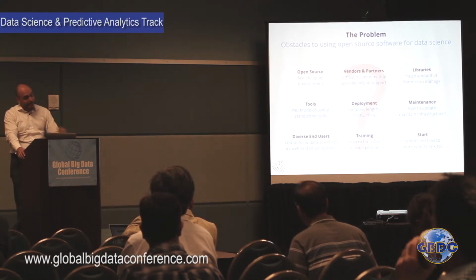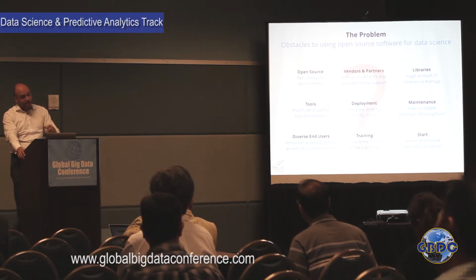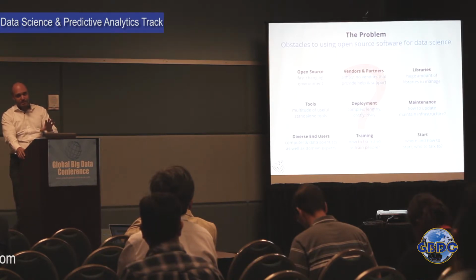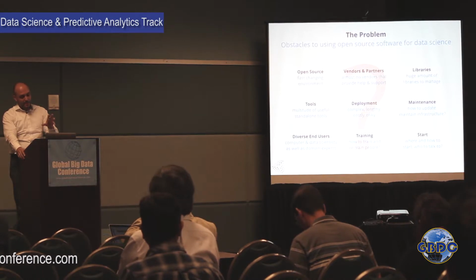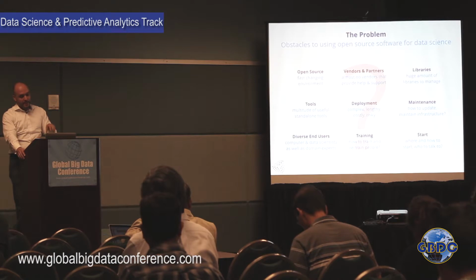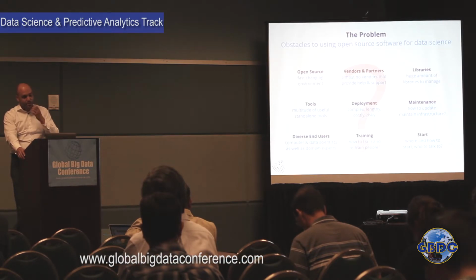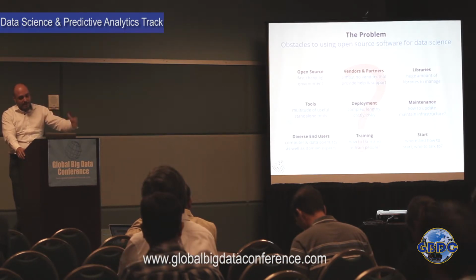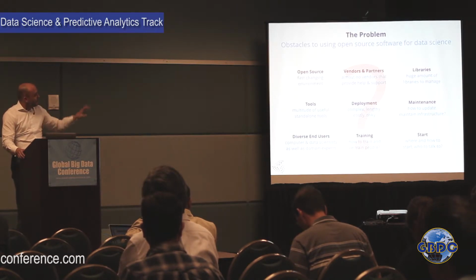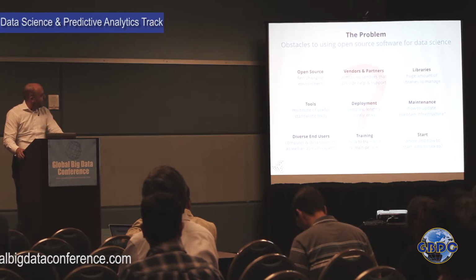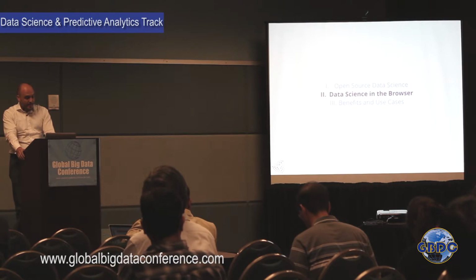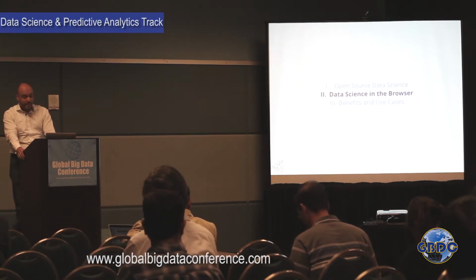But again, my talk will focus on the deployment side, which in and of itself I think can solve more or less all of the other issues. That is, when you get the deployment right, then it doesn't matter which kind of end users you're facing. When you get the deployment right, maintenance should also be easy and efficient in the end. When you get it right, maybe the role of the vendor or the partner isn't that important in the end, but we will see what we can do in this regard. So let me come to the solution, data science in the browser.